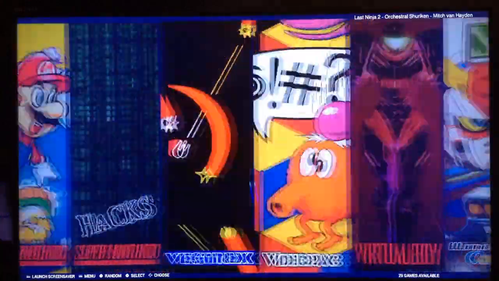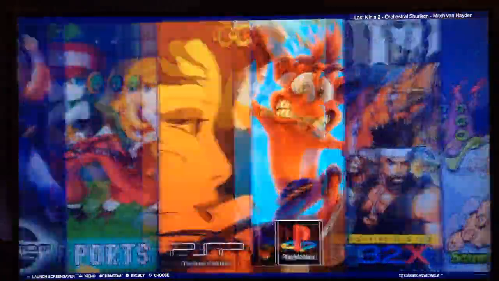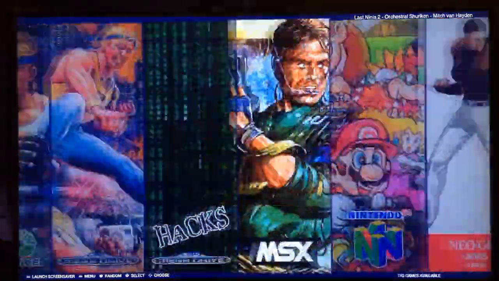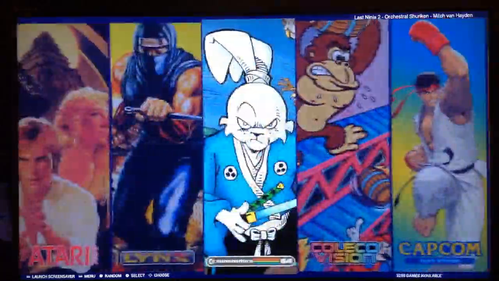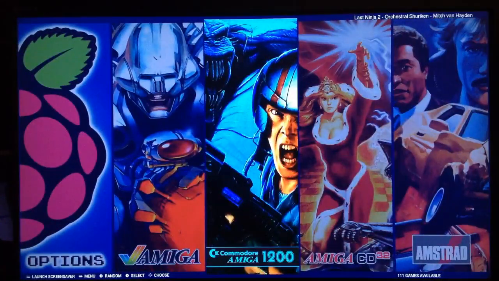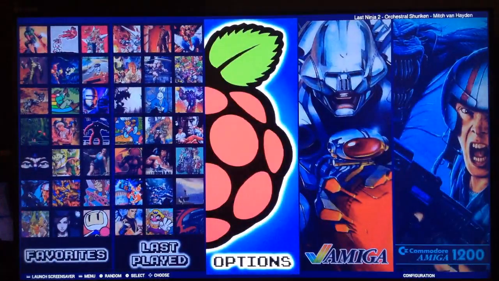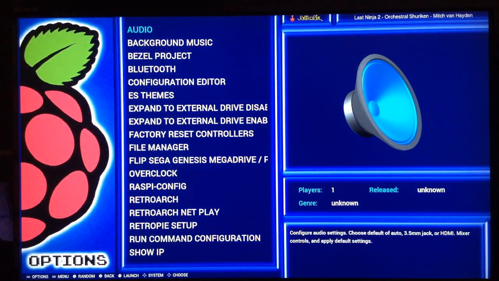One more thing, I want to show you the new options also, because I put in a lot of new scripts. There's no longer the Easy X tool, because this is an image made from scratch. It's not a port of the previous RetroPie Infinity. That's why I changed the name, because this is not a port, it's a whole new image. So I call it RetroPie Omega. This is the new option.